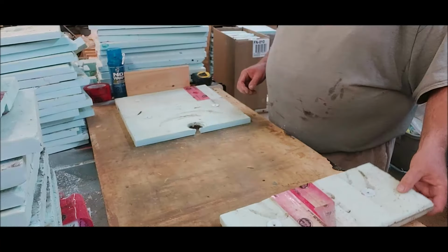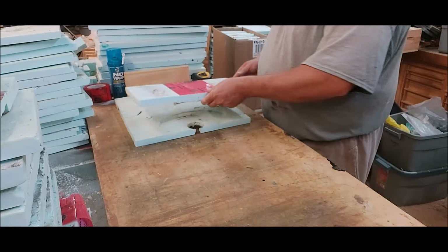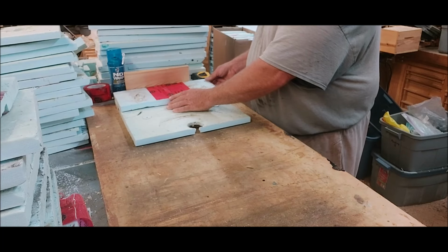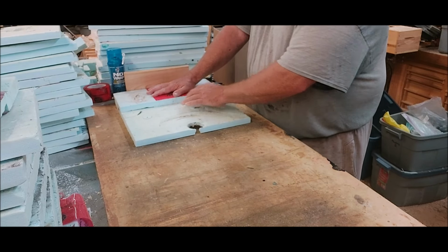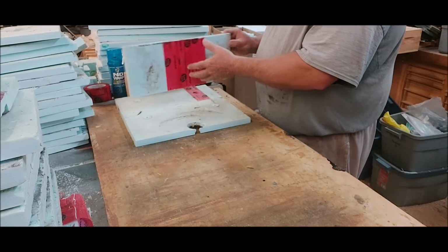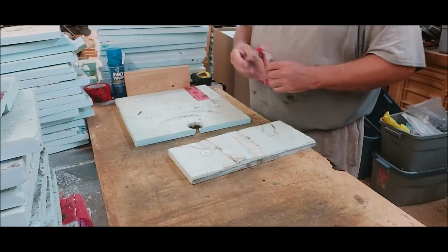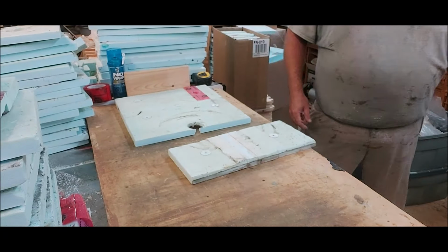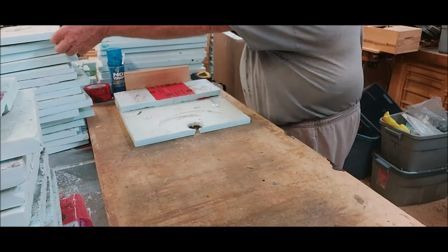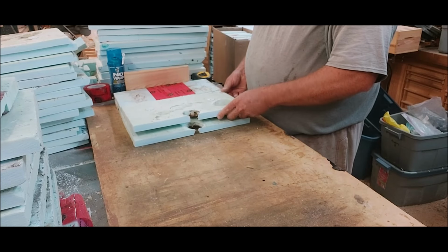And I can probably glue two of them. It's a rough edge on this side against the backstop, that's okay. So I can probably do two of them, glue that down, and then take that tape off. This is a few different pieces already. That's okay. So if I put that down, then I can take a second one of these and do the same thing.